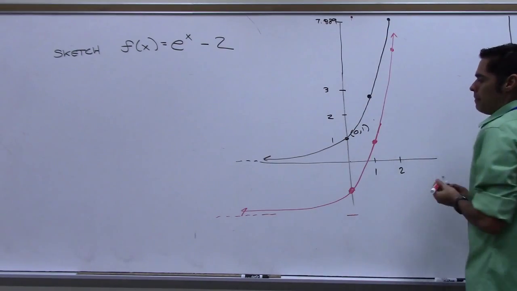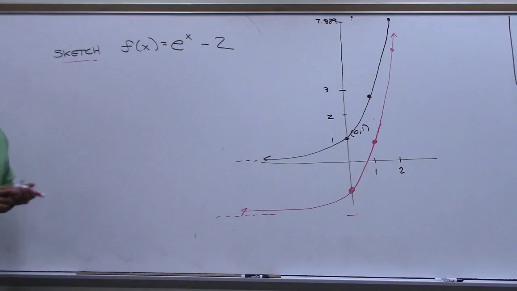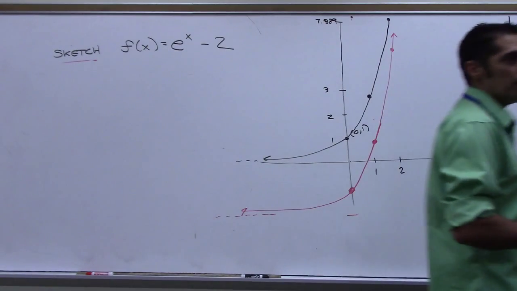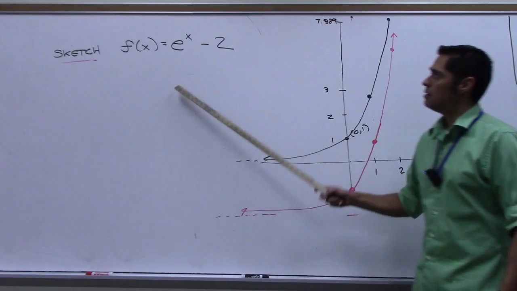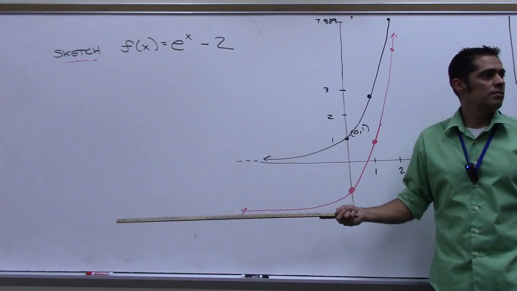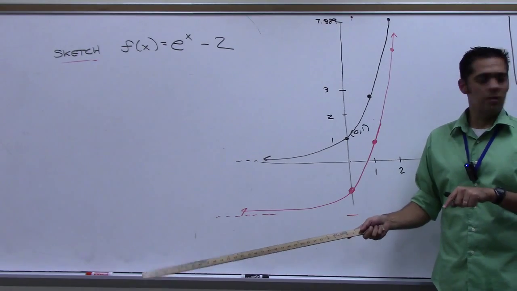looks like that. And these are just real quick sketches. They don't have to be perfect. It's kind of like our polynomials and our rational functions. We're just trying to get a general idea of what's going on. Same thing here. Questions? So if you're asked to do this on a test, what you would do first is draw e to the x. And then just take those points and drop them down 2. Right? That's how you would do it.